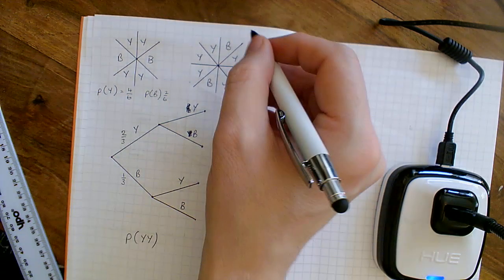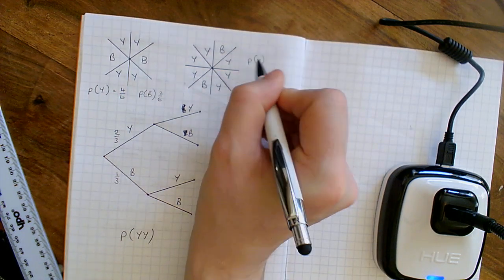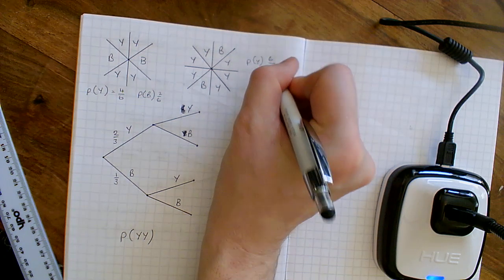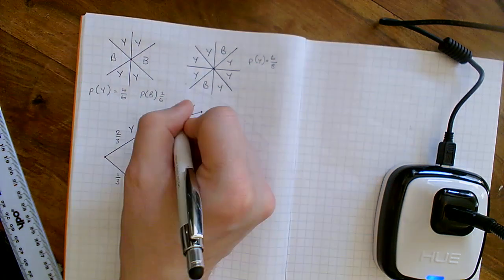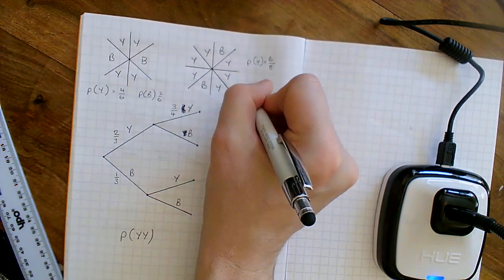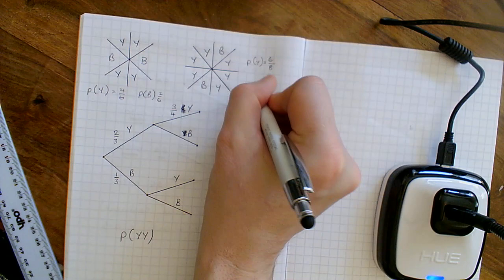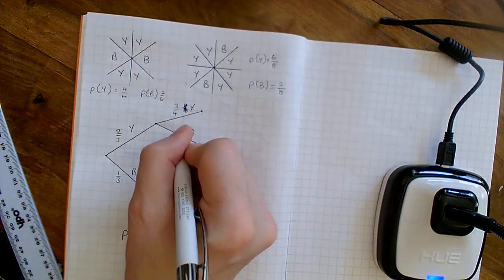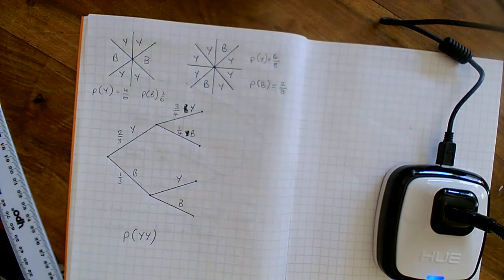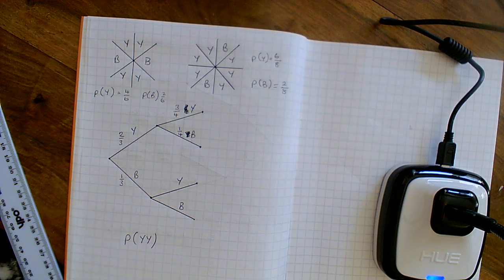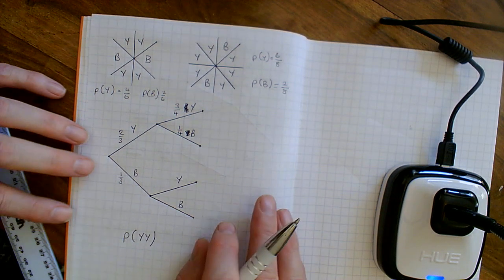On spinner 2, we've got a probability of being yellow as 1, 2, 3, 4, 5, 6 out of 8. So 6 out of 8, which is going to be 3/4, so we can cancel that down to 3/4. And the probability of being blue is going to be 1, 2 out of 8, which is 1/4. Now, generally in probability, you don't have to cancel fractions down. However, MyMaths sometimes insists you do that, and that's what's happening in this case.